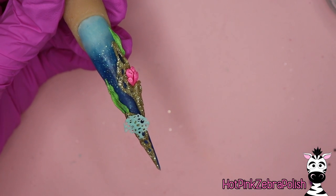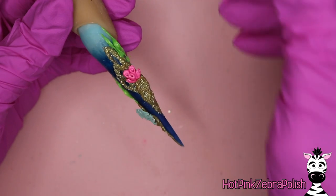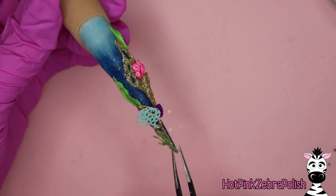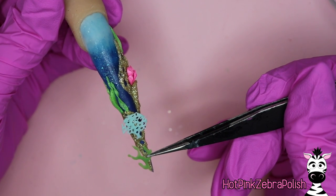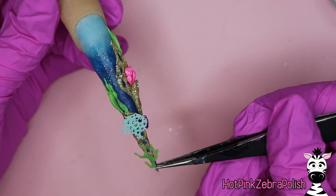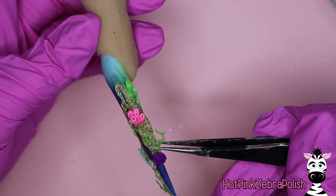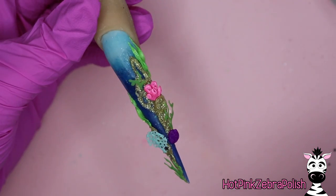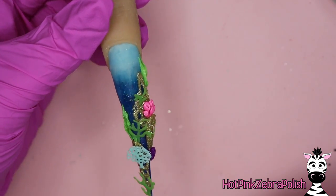Once you have a nice selection of coral pieces sculpted, you can start placing them on the nail. I started with the pink ones first to get a good gauge on how many other pieces I'd need — plus I was excited and couldn't wait. I'm going to attach all these different pieces. If nail glue is being difficult, a little bit of clear acrylic will also work to set your piece in. With all these tiny pieces I didn't want to use clear acrylic for everything because I was worried about bulking it up, so I did as much as I could with nail glue — that way there's no extra thickness.